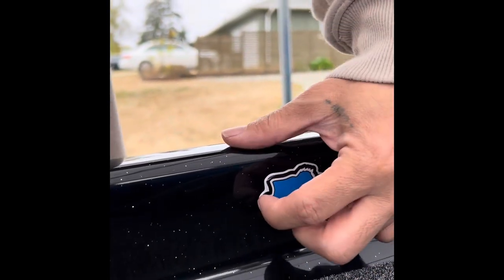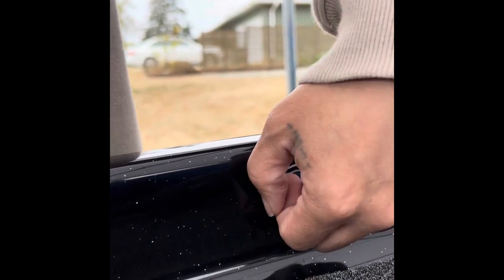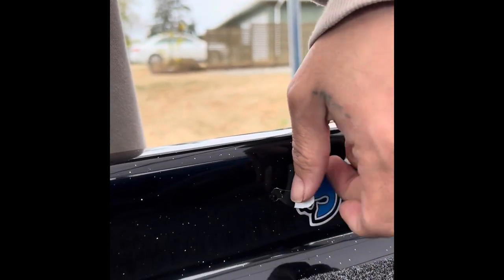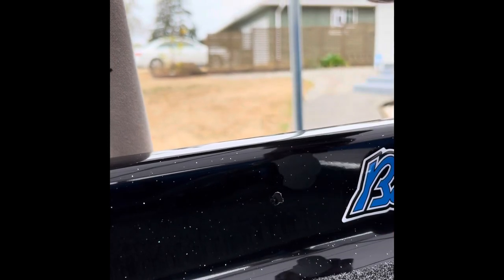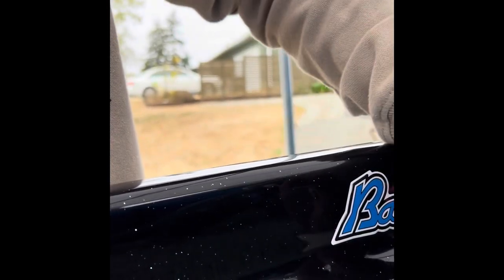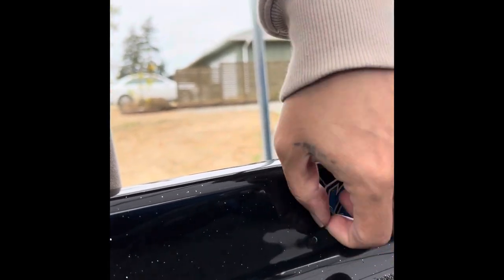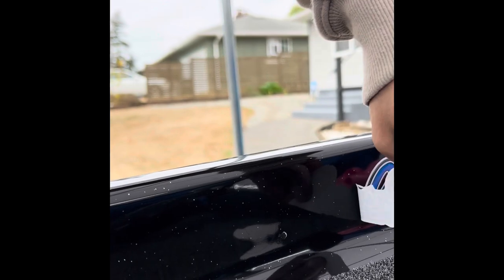Removing this BassCat logo here, this is pointless to have. I know I have a BassCat. Why put so many unnecessary decals on the boat? That's just me. There's a little residue still on here, so you can probably go like this, pop it right off. But I'll take some Goo Gone, make sure everything's off. But more unnecessary badges, right? That's coming off the BassCat.